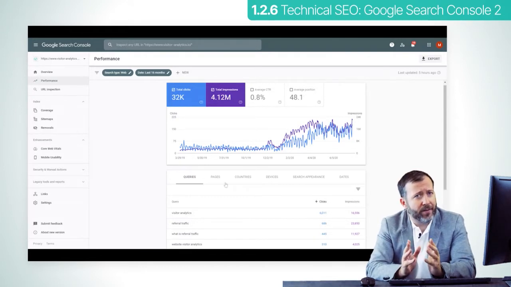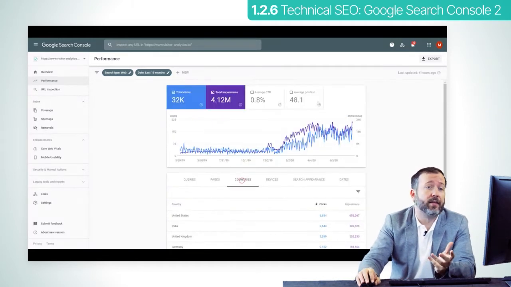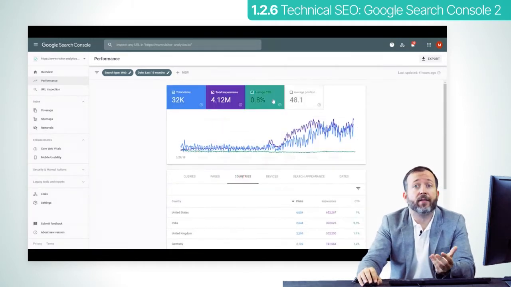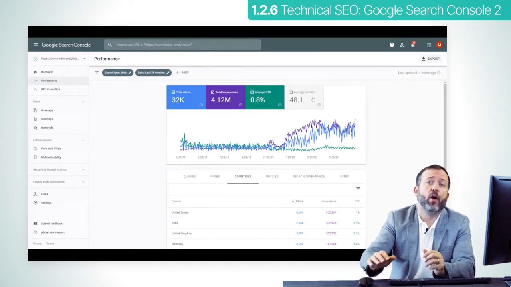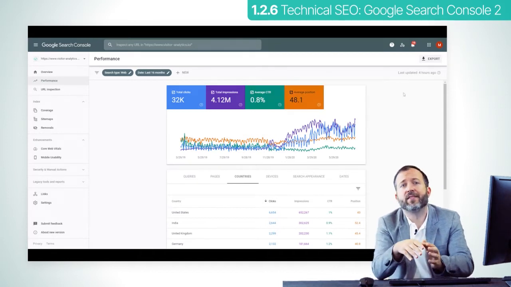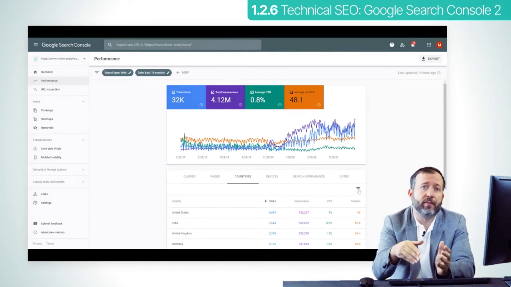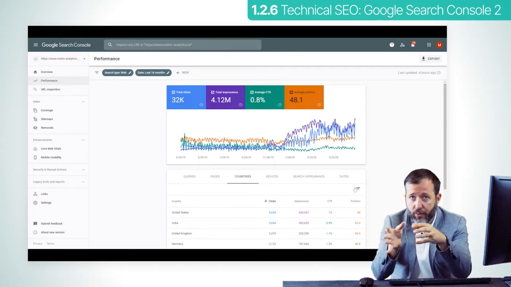You can also check the search terms used to reach your site over here, as well as the country where they came from, the CTR, which means click-through rate, and it counts, for 100 impressions, how many times your result is clicked in the SERP. Also, the average position of your pages, and much more. You have several filtering and export options available. Use them to understand how users get from a Google search to your site in all detail.